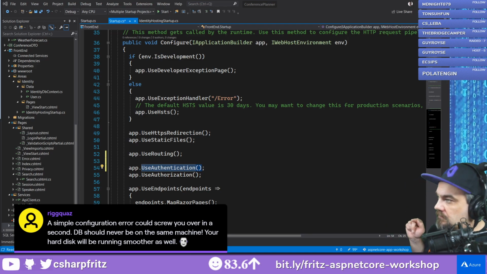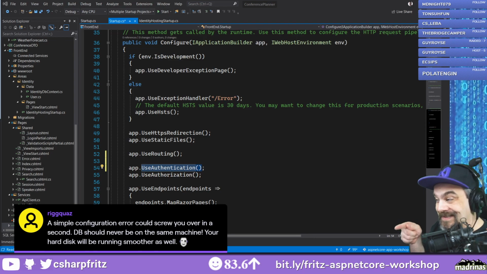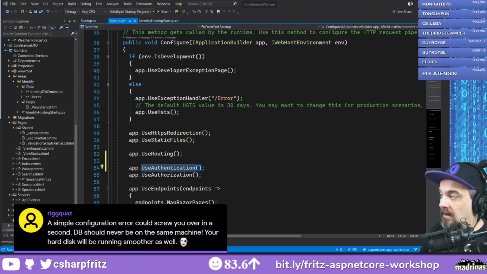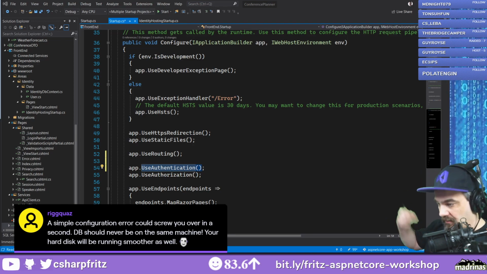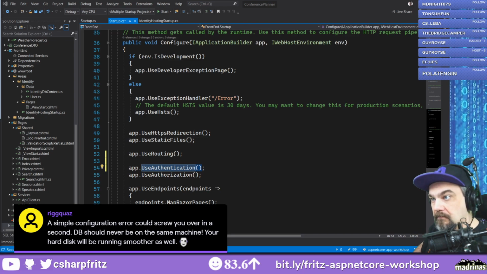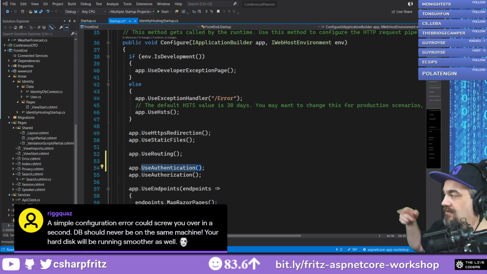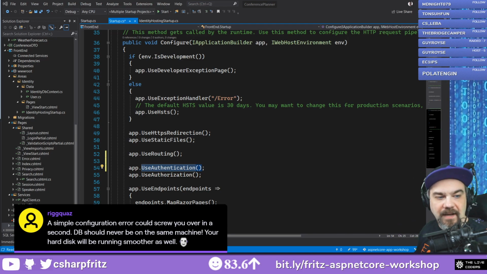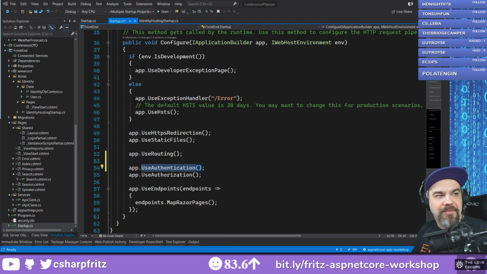True story. When Stack Overflow was launched, the SQL Server instance and the web server instance were all running on the same physical hardware. It was the same machine, and it just had the SQL Server running right next to the web server. And you could remote desktop into that machine, and they grew fast. So a lot of things happened there.